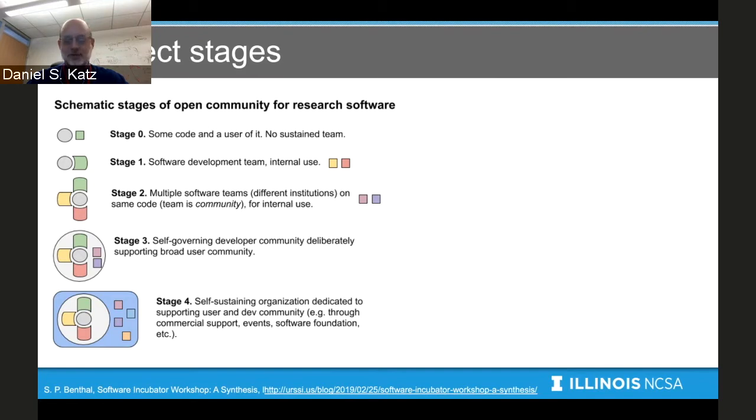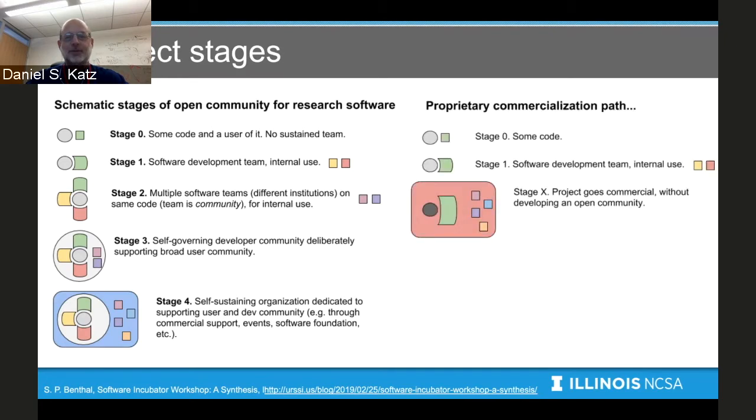It's not clear that you necessarily want to go through all these stages for any given project. You might want to stop at some particular stage and say that that's the best way to continue this project. The other thing is to say that there's a different path as well, which is a commercialization path, which starts off the same but then leads off in a different direction. And this is also a very valid path to take, but it's not one that we're as interested in supporting in URSSI. So we likely will try to work with how projects move from some set of stages to another set of stages on the open community activity on the left. Again, if we look at the different incubator activities that exist now, a lot of them are focused on one or more of these transitions, but there's nothing that really focuses on all of them, and we do see some gaps in there that we think we can fill.